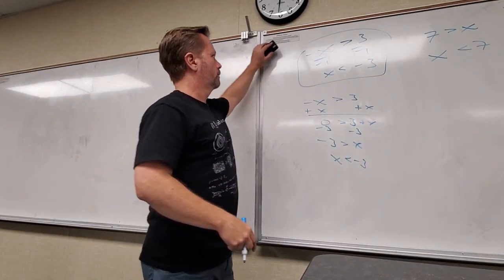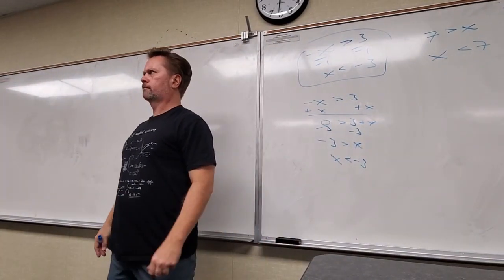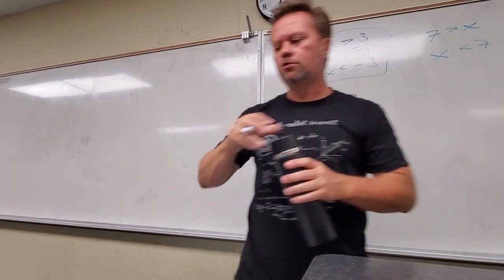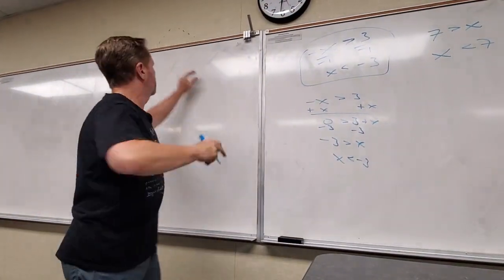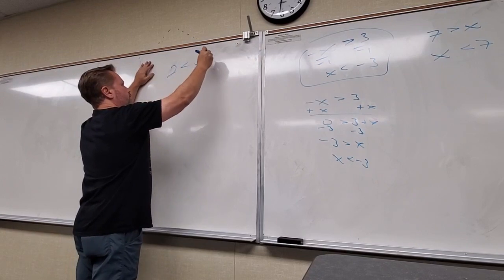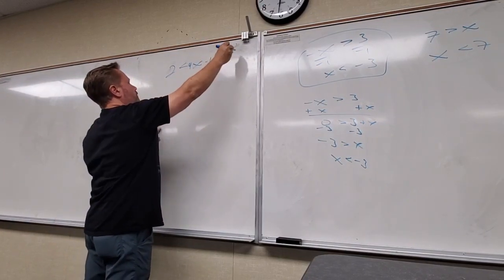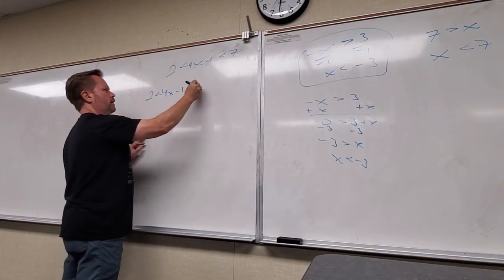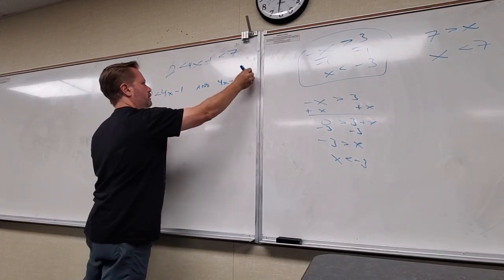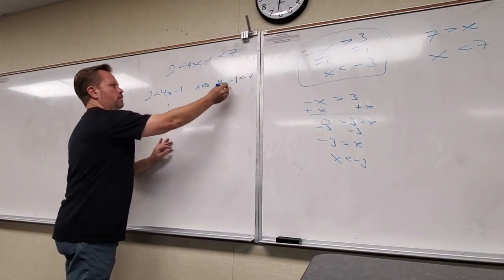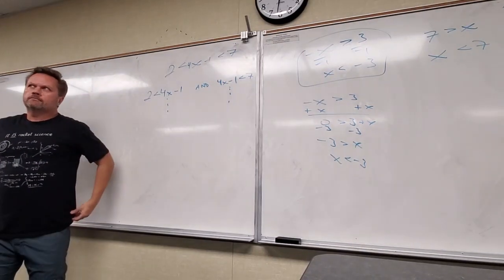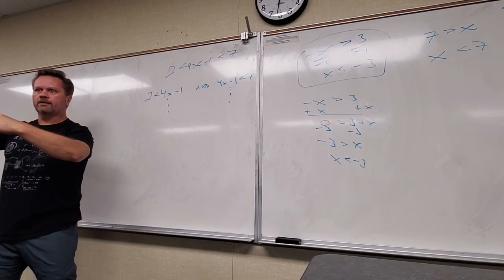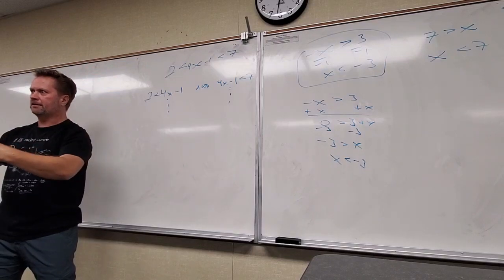Is it possible for the multiple inequalities to just break it in half? Because that's what I did. So if I have a problem like this, sure, I could say that represents this and this, and they can solve each one. There's nothing wrong with that, except students will put the answers together the wrong way at the end. So if you take it apart, you have to put it back together at the end.